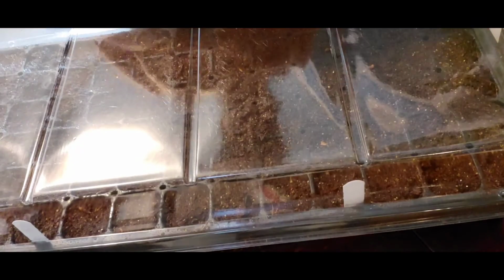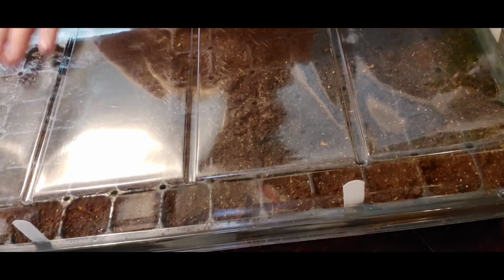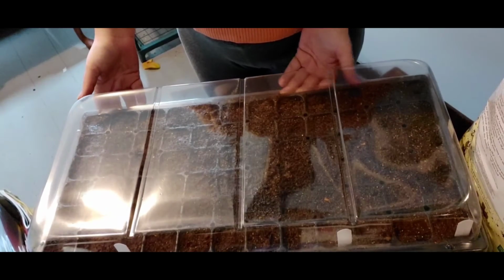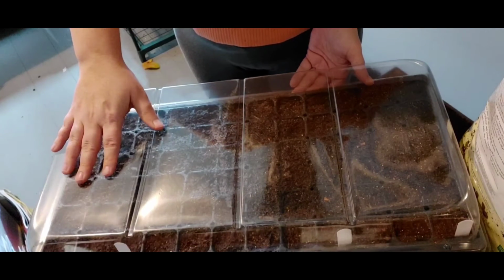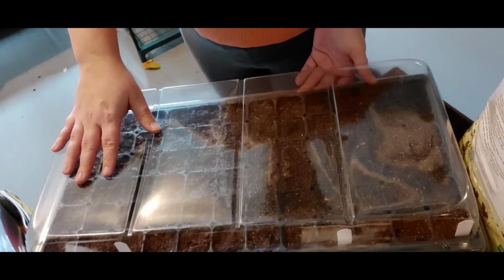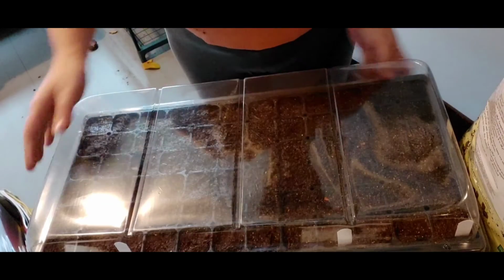Next, we simply cover with a clear plastic dome. We don't want to cause any mold or mildew issues on the soil, so we will take this cover off as soon as the first seedlings start to appear. We'll see the basil first in about 5 to 10 days, and then at about 14 to 21 days, we'll start seeing the sage and the rosemary.